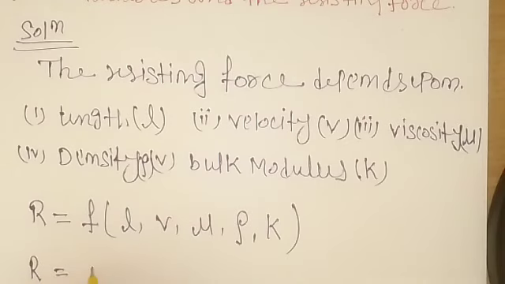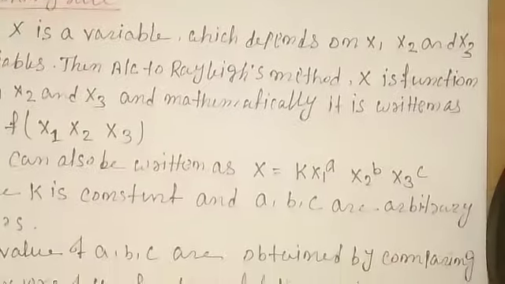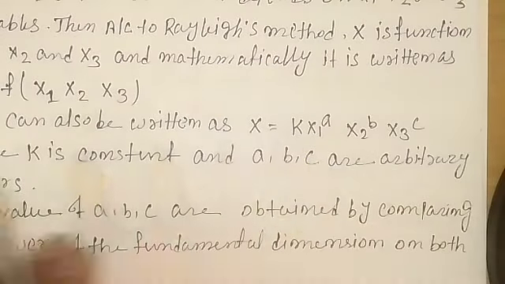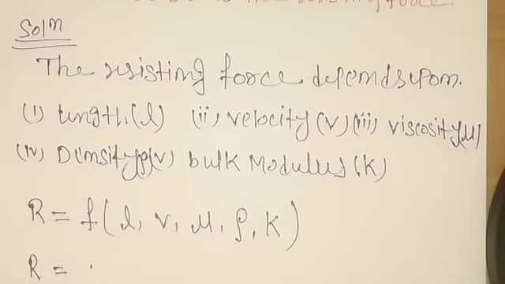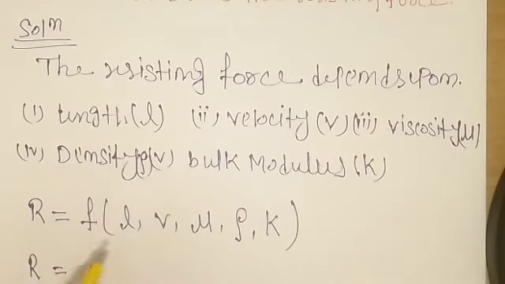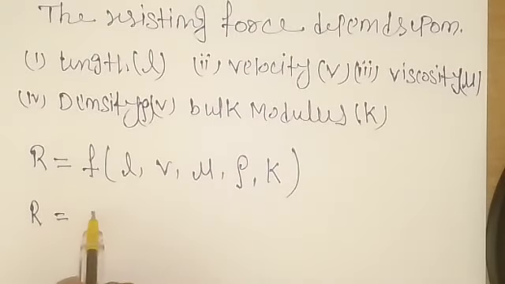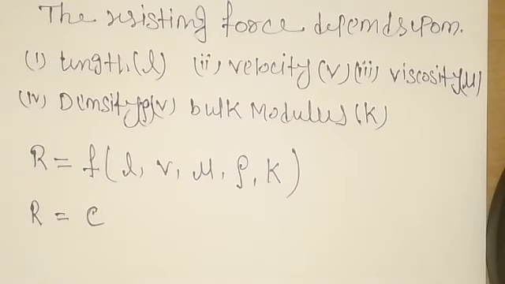K. Actually, as I have shown you here, you don't get confused, right? This k is a constant, and in this problem one variable is given which is bulk modulus, and it is denoted by K, right? So what I'll do is I'll use this constant K and write it as C, right? So this C is nothing but the K as the constant. Don't be confused.